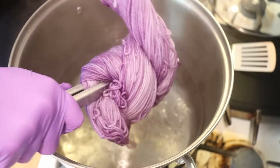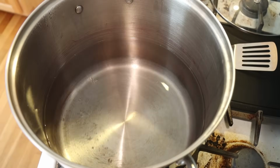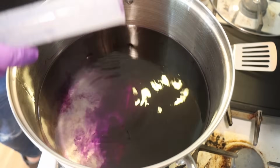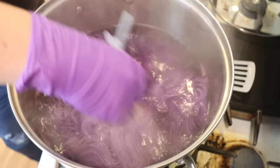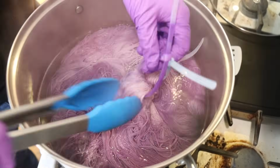When doing the tonals, I noticed on the Stroll that the color seemed to break a little bit, giving us some purple and some more pink notes, which honestly surprised me because Stroll and Platinum, yes, they're milled at separate mills, but they have the same fiber content and yardage. And so I don't know if it's about how I added the yarn in or what, but that did surprise me a little bit.